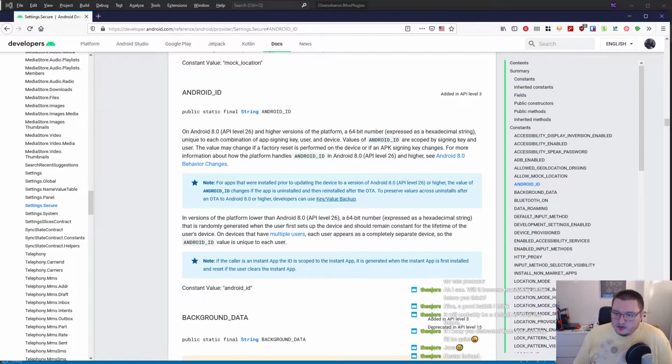On versions of the platform lower than API 26, it's also a 64-bit number, also expressed as a hexadecimal string, which is randomly generated when the user first sets up the device, and will remain constant for the lifetime of the user's device. Okay, yeah, that's good to know. Not deprecated, still works. Very nice.